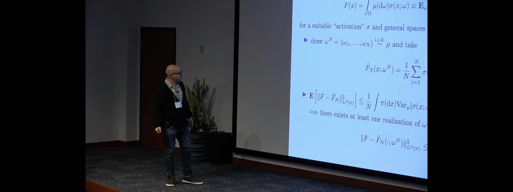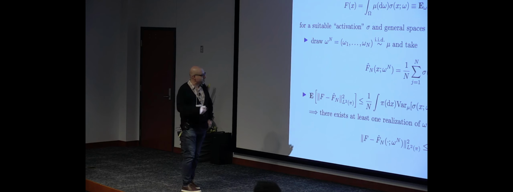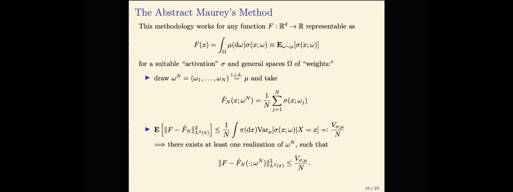But the thing is that we can actually make this abstract, right? Because this idea really works for any function that can be represented as an average like this. So think about the sigma as some quote unquote activation function. It doesn't have to be sigmoidal. So you just fix sigma ahead of time. You say, okay, if I average weights according to some mu, I can obtain functions that look like this. It's going to be a large class of functions. You can think about this as sort of a closed convex hull of these sigmas.